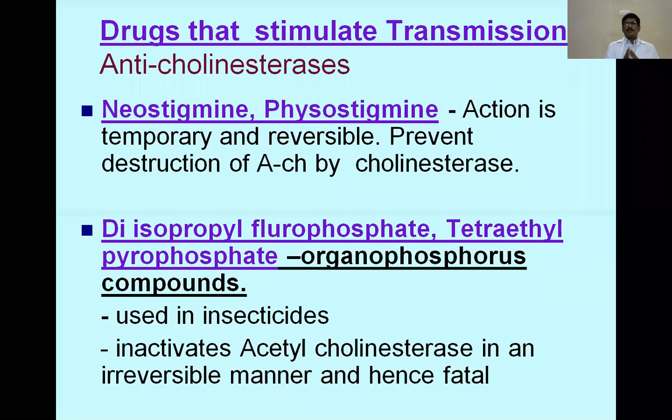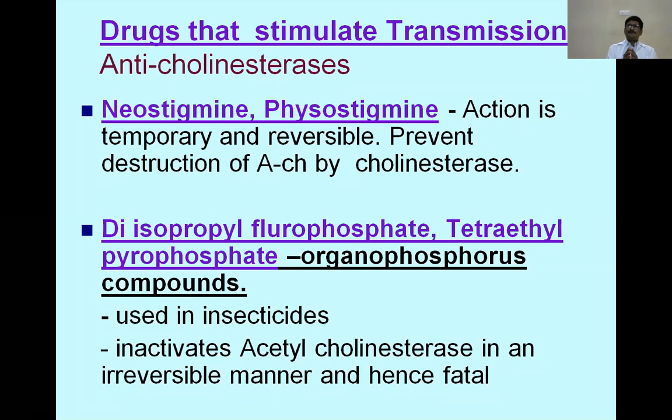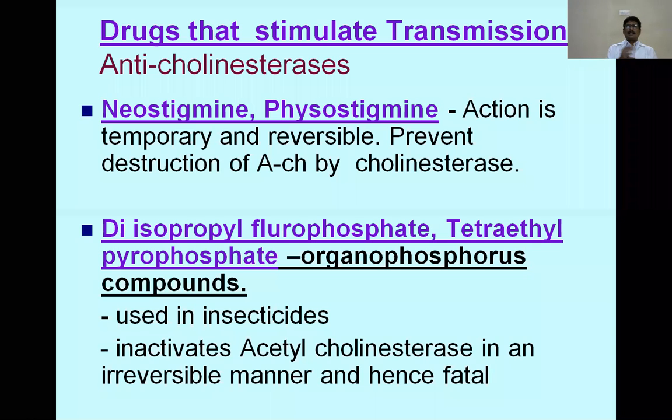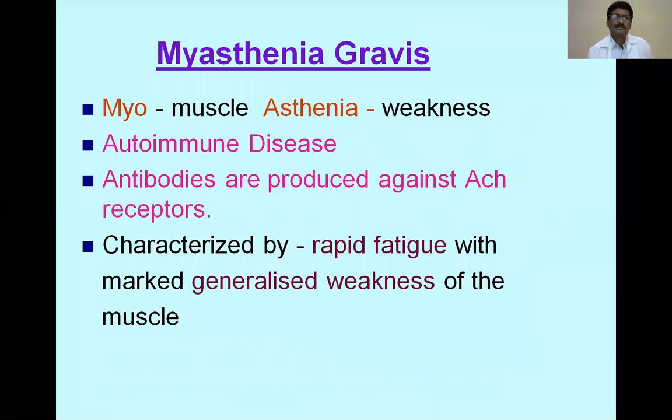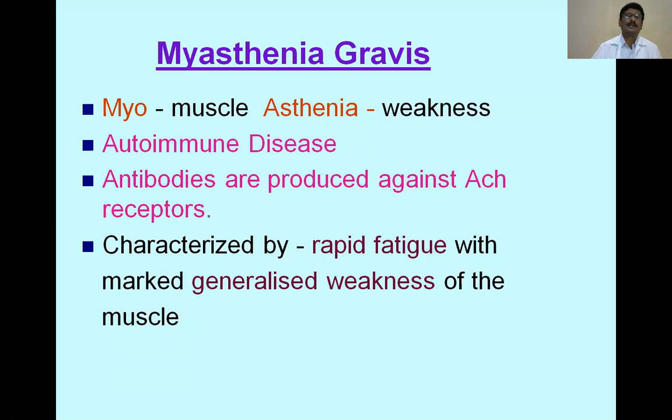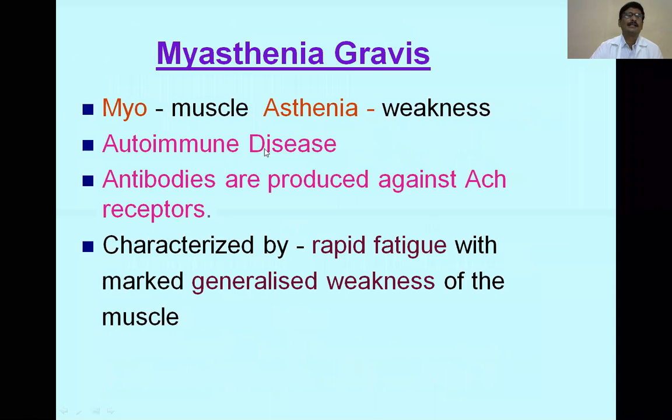So now we have seen the structure of the neuromuscular junction, how the transmission occurs, the role of acetylcholine, and the various neuromuscular blocking agents and their mechanisms of action. So that completes the discussion on the neuromuscular junction. Now we'll see another subtopic, that is excitation-contraction coupling. Before we go into that, there's one applied aspect, that is myasthenia gravis.